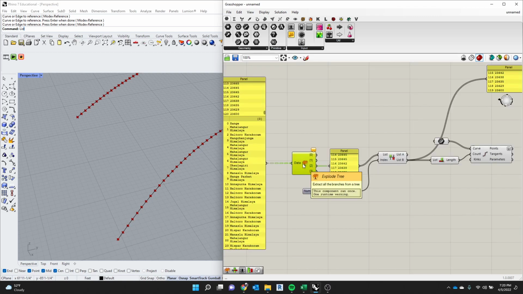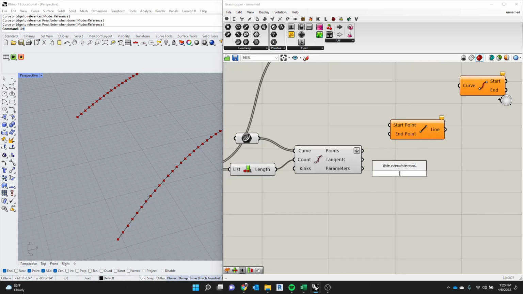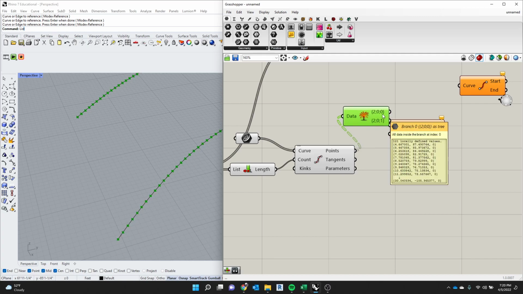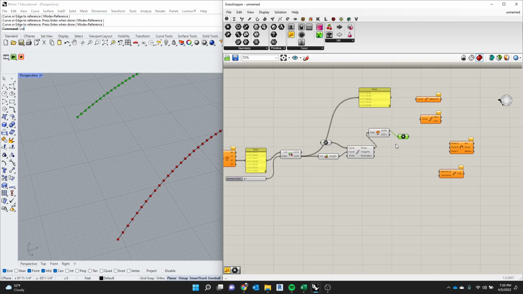Oh, the explode tree. Yes, the explode tree. We're going to do tree, explode tree. I'm going to make sure my graph has no flatten here. I plug my points in, and you'll see that I don't need to add any more outputs because I only have two lists. But I have two different sets of points. To visualize what's there, I'm going to put a point node here and plug that in.